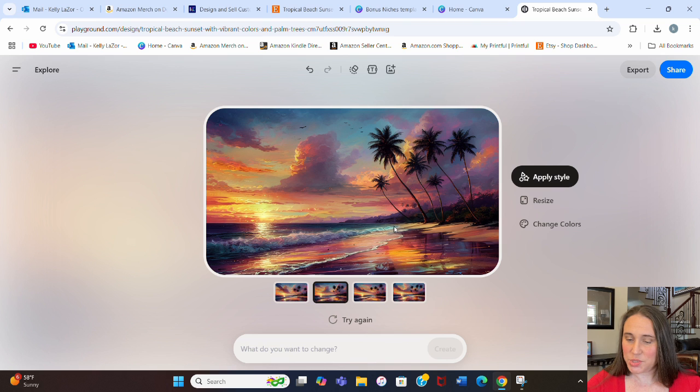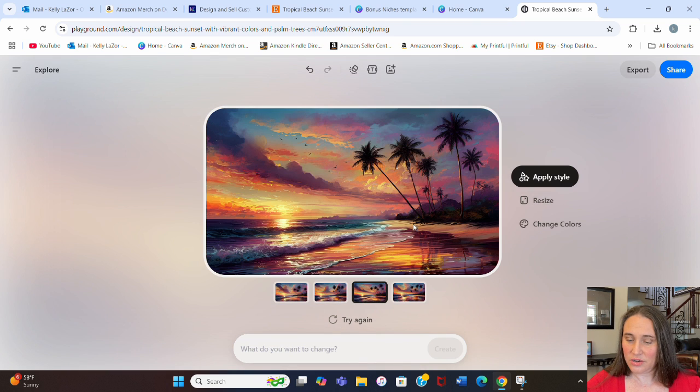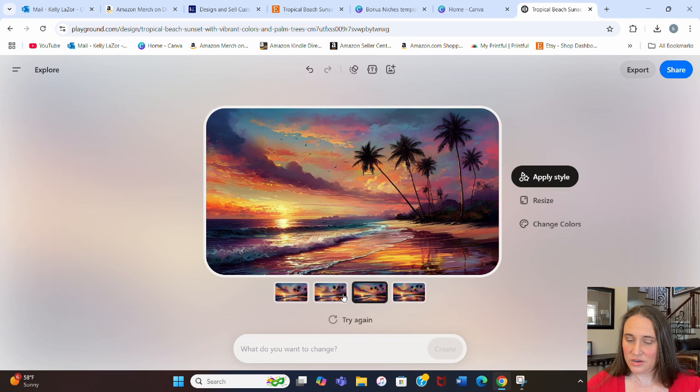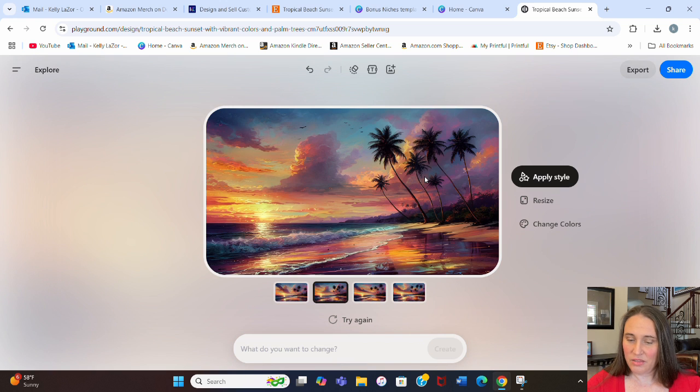I do kind of like this one. I like some of the rainbowy colors here. Hard to say because they're all good. The cool thing about this is whichever one you pick, whoever sees it is not going to have seen all the options that you had. They're just going to see the one that you picked. So it's not as though they're going to see it and be like, oh, you should have chose that one. It was better. No, they don't see the choices. They just see the final one. And all of these look good.